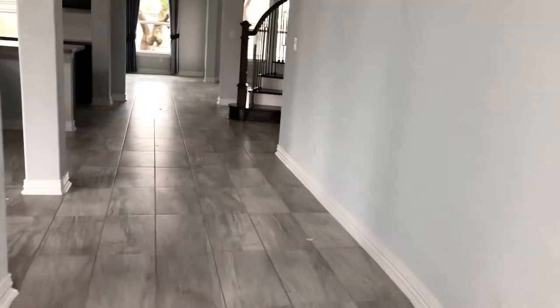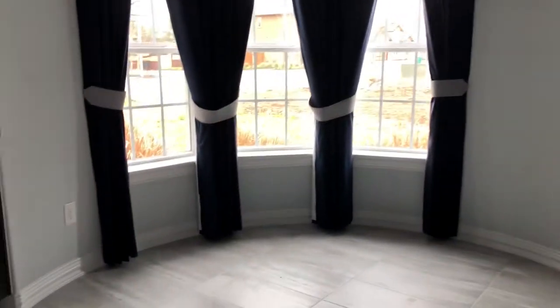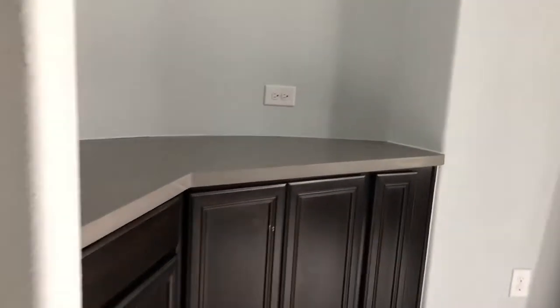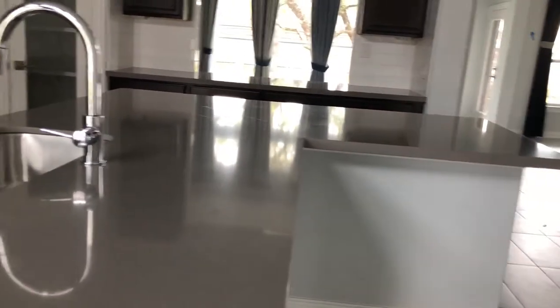Coming on in, your kitchen is right here in the center of the house and you've got a little breakfast area here. There's some nice touches in here but without all the furnishings it doesn't show real well, but there's a lot here. This looks to me like quartz counter, and I can't get the lights to work in all the rooms so that's got to be fixed too. You've got GE appliances, you've got gas, and a nice little breakfast bar.